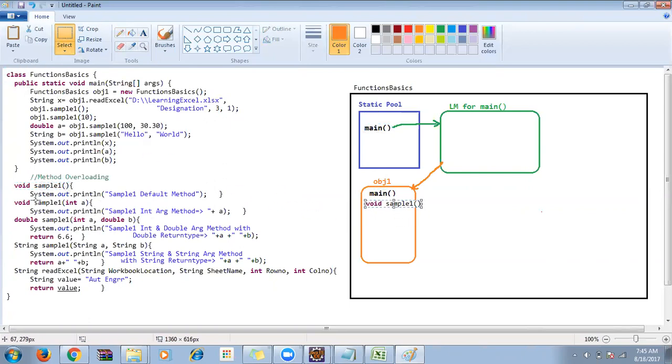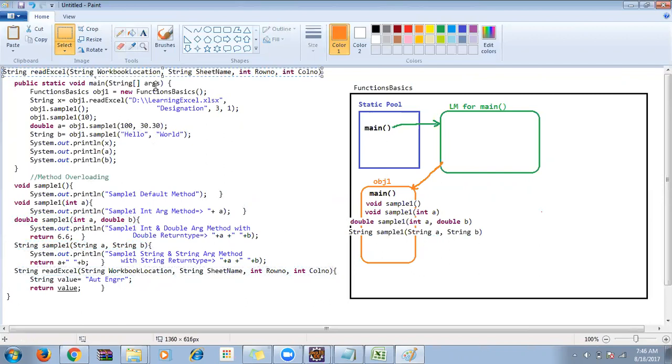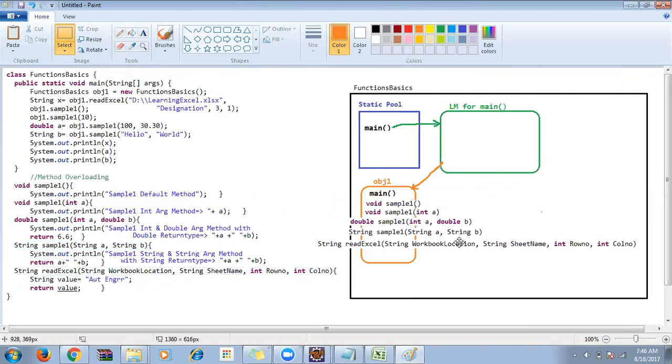Void sample, then void sample integer a, then double sample one integer a, double b, then string sample one string a, string b, then string read Excel sheet information. So all these things will get loaded for me here.